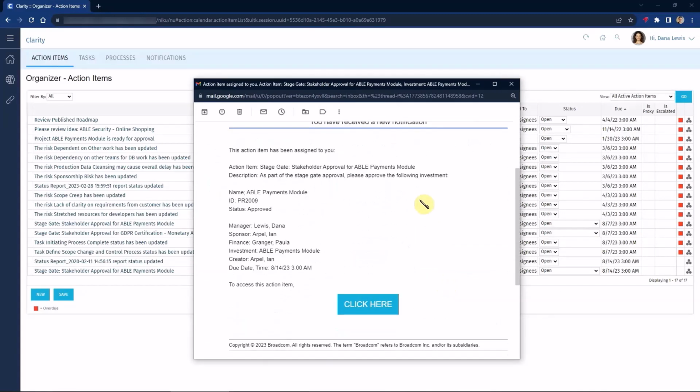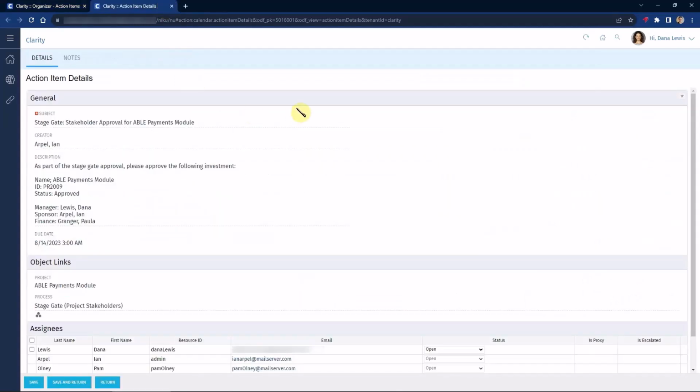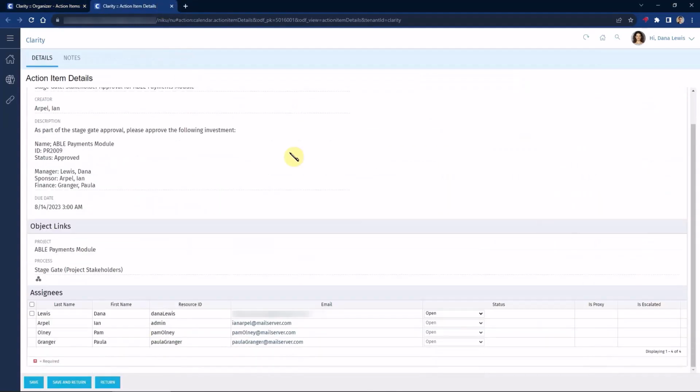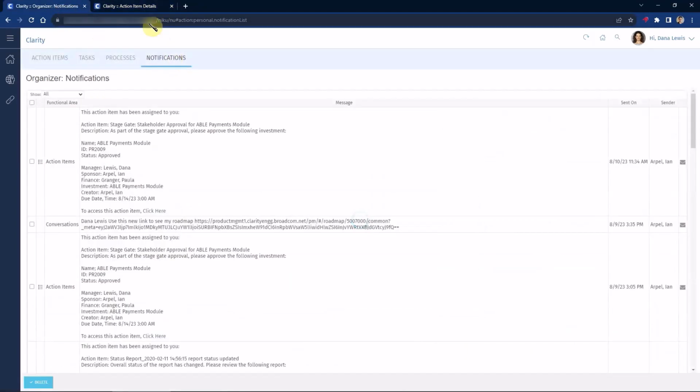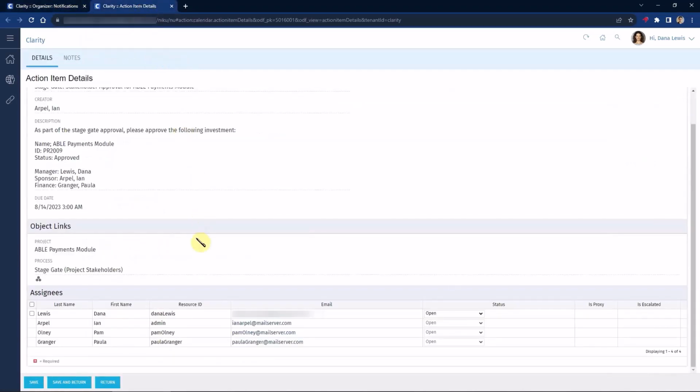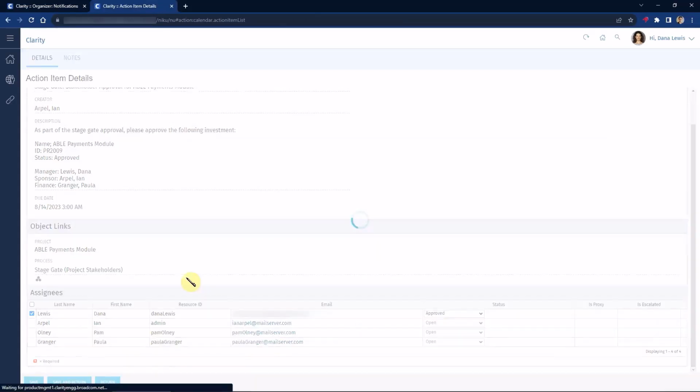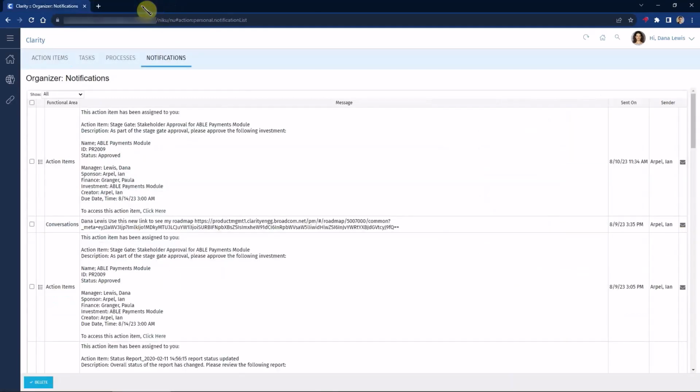and when I look at this email notification, I can click on this email, and clicking on that takes me to the classic UI action item, which is the same as me clicking on the link under the notification, right? So that link in the email sends me to the classic UI. So let's go ahead and act on this. And I'll go ahead and approve this specific one. I can close this page.